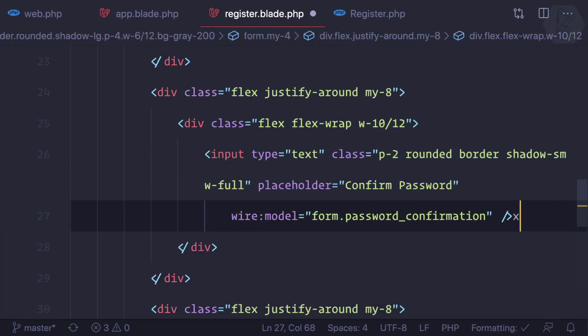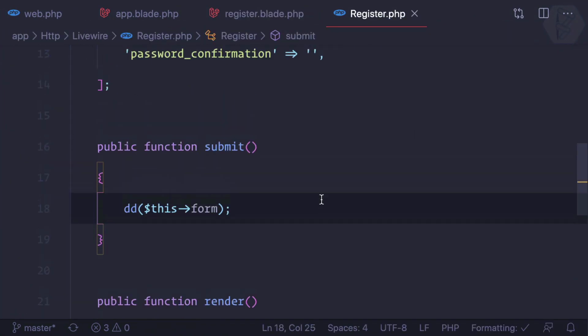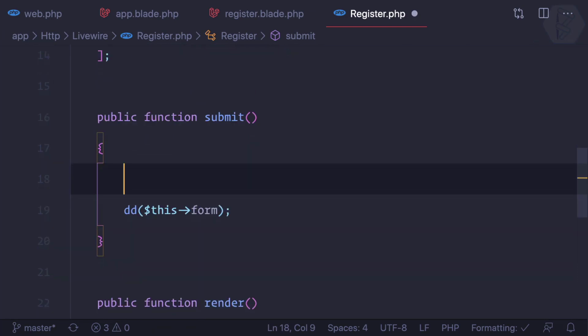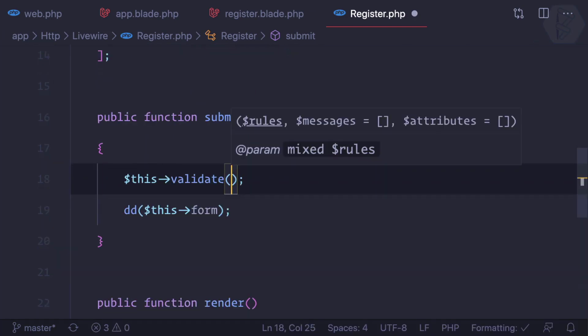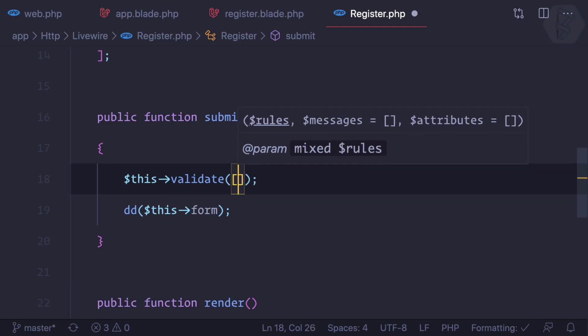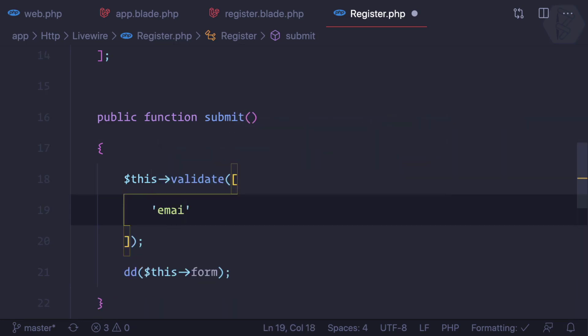To validate things, we need to go here on this submit method. I can simply say validate, or you can create real-time validation. You probably know these things. So now email, but remember that should be form.email, is required, but that has to be a real email.